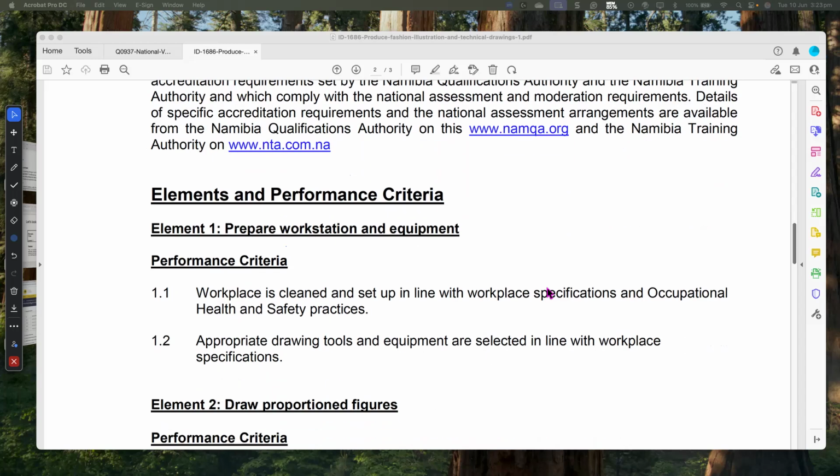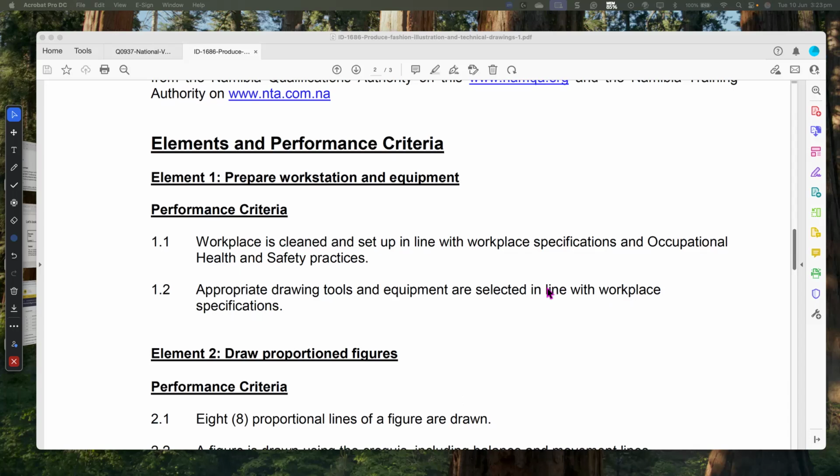Now we get to the performance criteria, which outline the observable skills the learner will have to demonstrate to us. So elements are like a collection of them, and then a performance criteria is a breakdown of that. So that's the big picture.